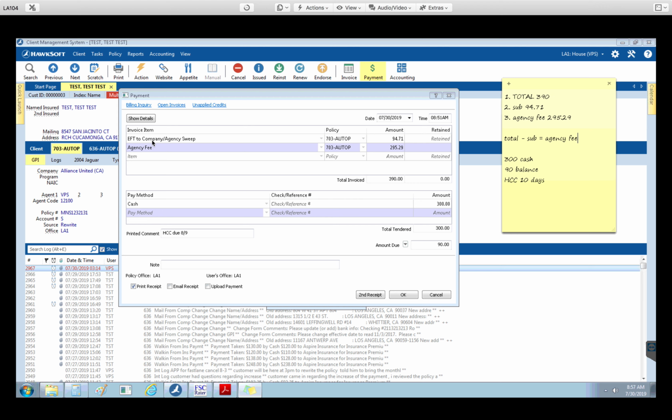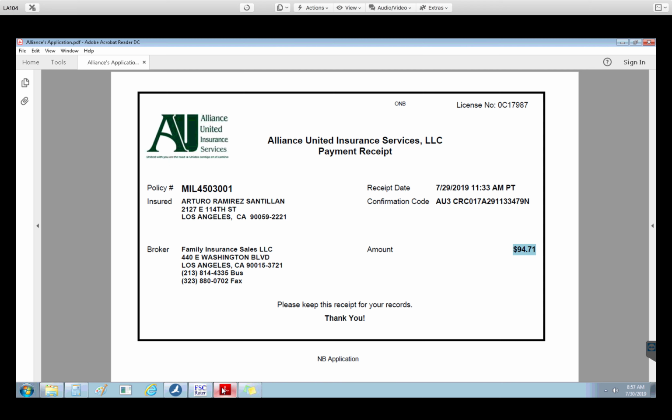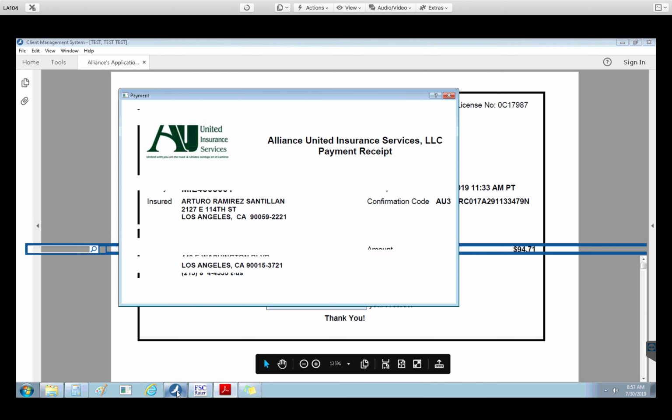And then you just type it in. So EFT to company, which is submission, you have 94.71, and you're always going to have the company's receipt in front of you, so it has to match. Whatever the receipt shows, if it's 94.60 or 94.10, it has to match 100%.